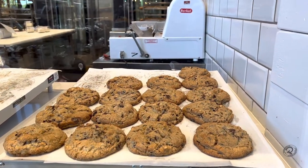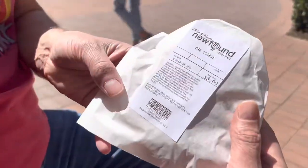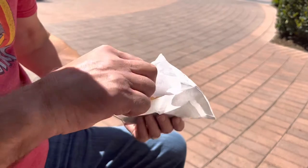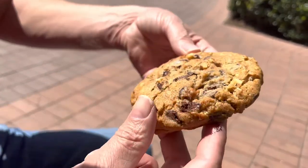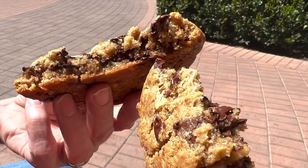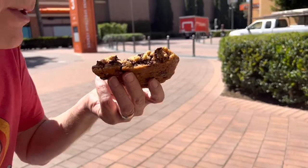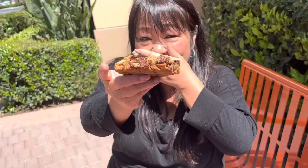Look at this — that looks like a small pie. These cookies smell delicious, you guys. We got one of their infamous cookies from the Bristol Farms bakery. Everyone talks and raves about these. It's so warm. Oh my God, that looks delicious. This thing is falling apart. My hands are so greasy. Kathy, try it. It is so melting.